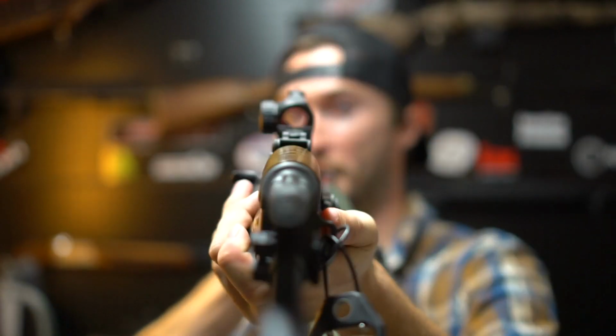One thing to note, here on the back, you probably can't see that, the front of the Bravo mount has a notch cut in it, so you can kind of have this ish co-witness here, which is pretty nice. In a dire situation, if something happened to your red dot, you would have to use it. It would actually work from a decent distance, so that's cool. And that'll about wrap up my little overview here.